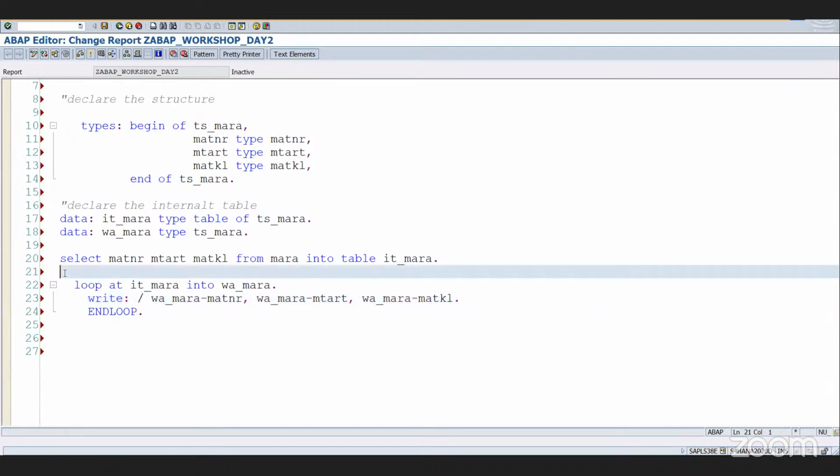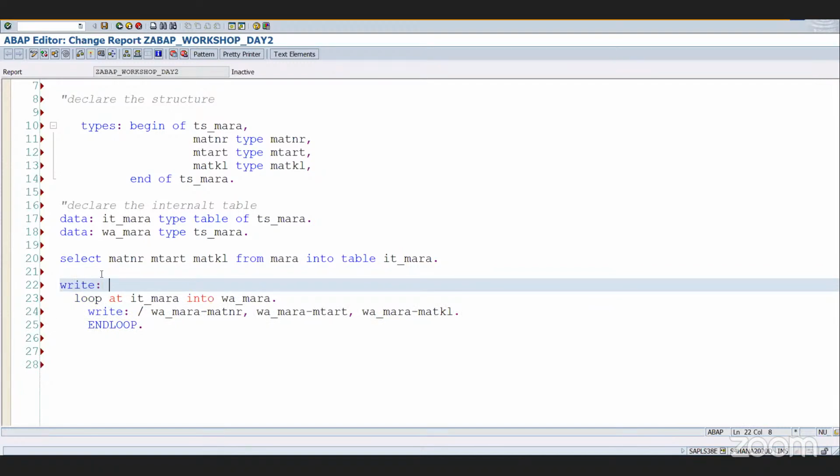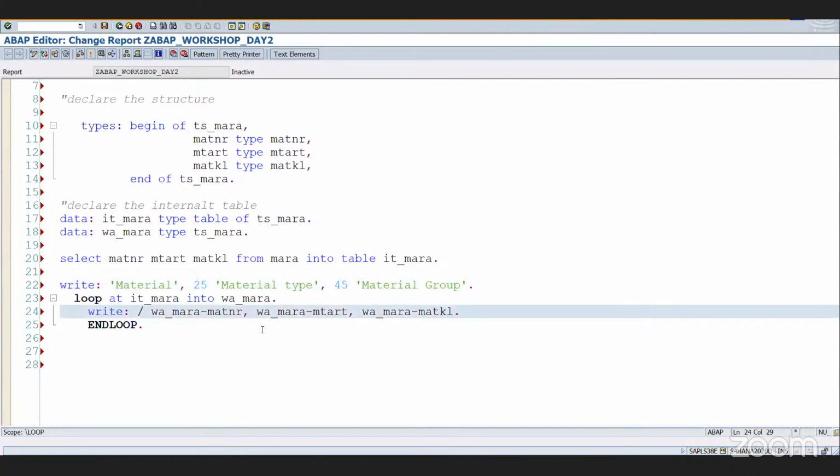Now let's have the proper alignment so that you will be able to see the data well. So material, as we have done yesterday, right? Material, then material type, then you have the material group. Okay, so material is of 18 characters here, so we are giving maybe 25. And then material type is of 4 characters, but this length is going to be more. So assume 15, so 25 plus, let's suppose 20, so it will be properly aligned. 45, just give it 45. Now it's fine. Give here 20, so that after 20 characters from the beginning, from the left, it will be considering.